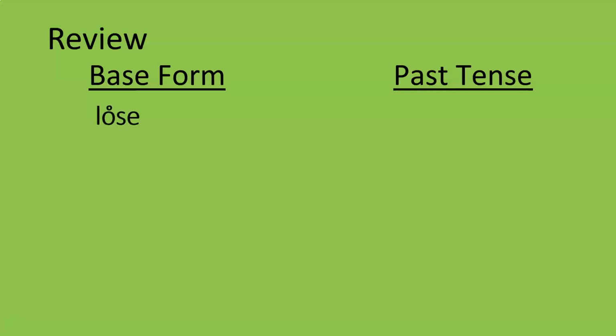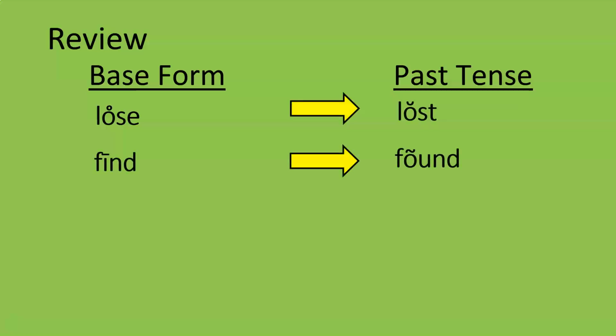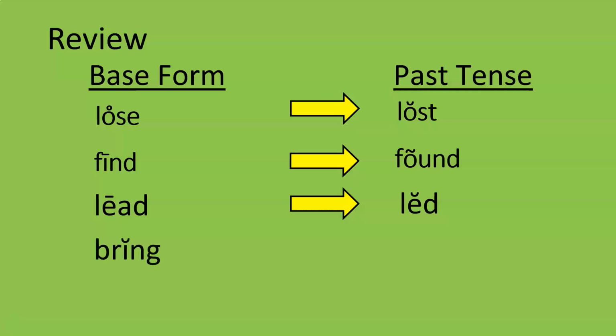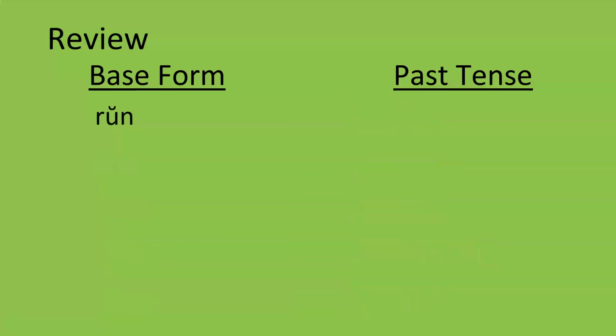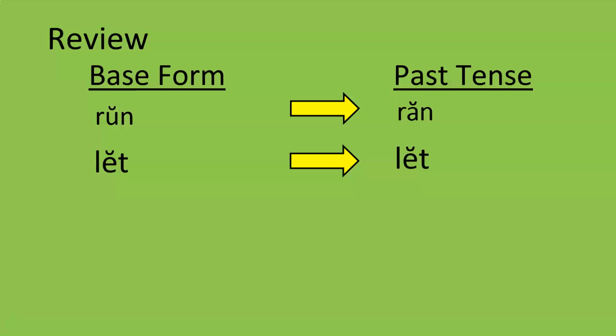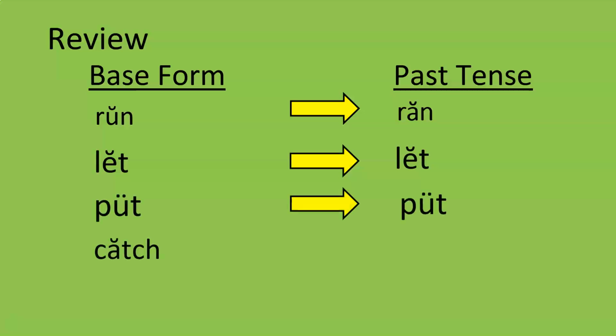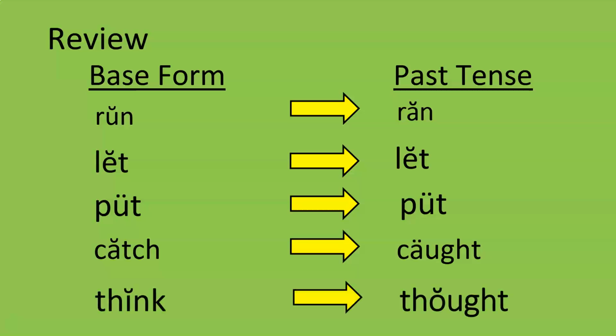Do you remember them? Lose, lost, find, found, lead, led, bring, brought, hide, hid, and run, ran, let, put, this is an easy one, put, catch, caught, think, thought. So you're starting to get a good number of irregular verbs here, and we will do more practice with this on the weekend and next week.